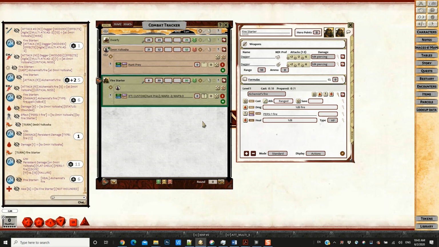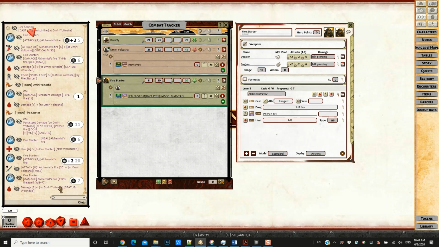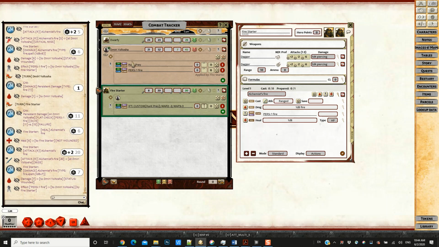So, as an example here, I have my Goblin Alchemist Fire starter. He's got Alchemist Fire that has just been set up as a formula within a spell class here. As normal, I could target somebody, and I can roll my attack from here. So, actually a miss, only 20 is a miss, really? Wow. So let's just pretend that actually hits. Alchemist Fire does 8 fire damage. So I can just click the 8 damage there, so it's done 7 damage to Demiri, but it also has persistent fire damage. So I'm going to apply that persistent fire damage to Demiri there.